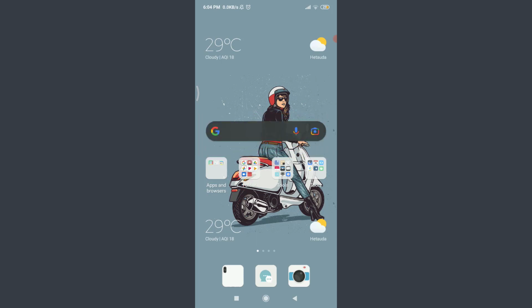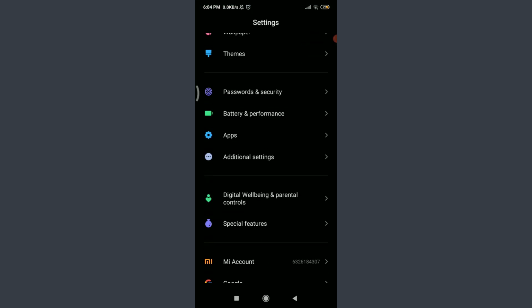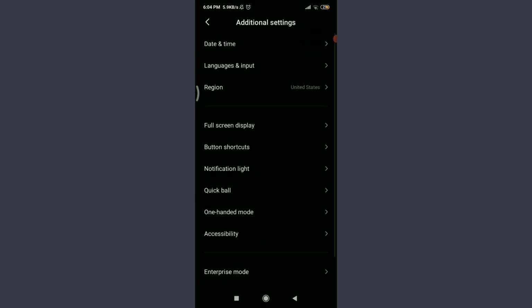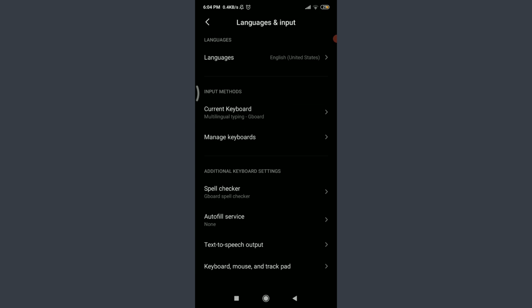So different cell phones could have different ways to change language. Basically, if you have an Android phone like mine, they do have some similar qualities, and for that, you need to go to the settings of your phone, just like me, and then scroll down, tap on additional settings, reach the point where you can get an option of language and input. Tap on language and input, tap on languages on the top.